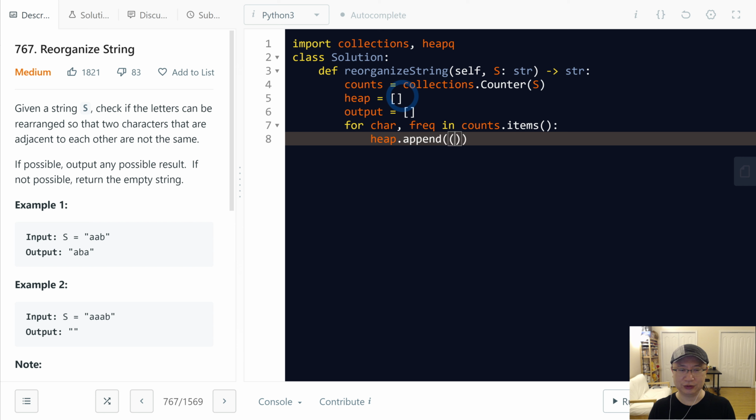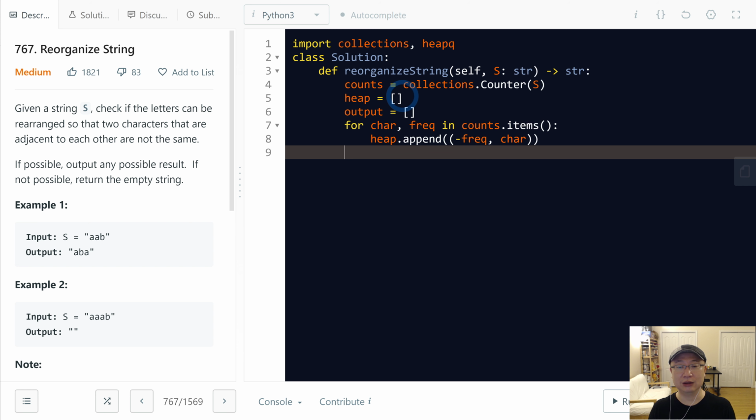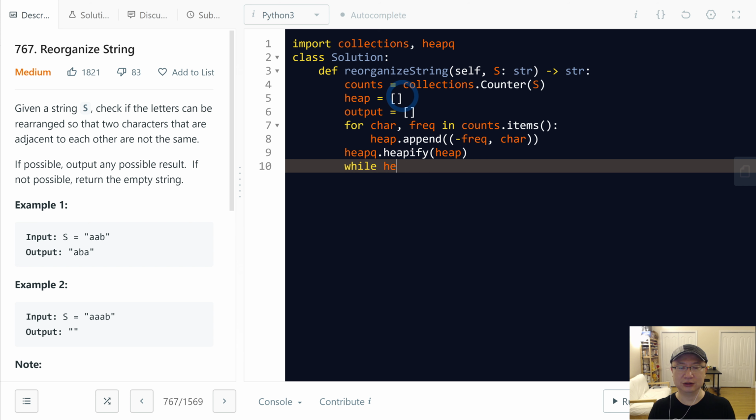I will put the tuple with negative frequency, because Python only provides a min heap, and then the character. Then we heapify the heap with heapq, and iterate while items of the heap exist.